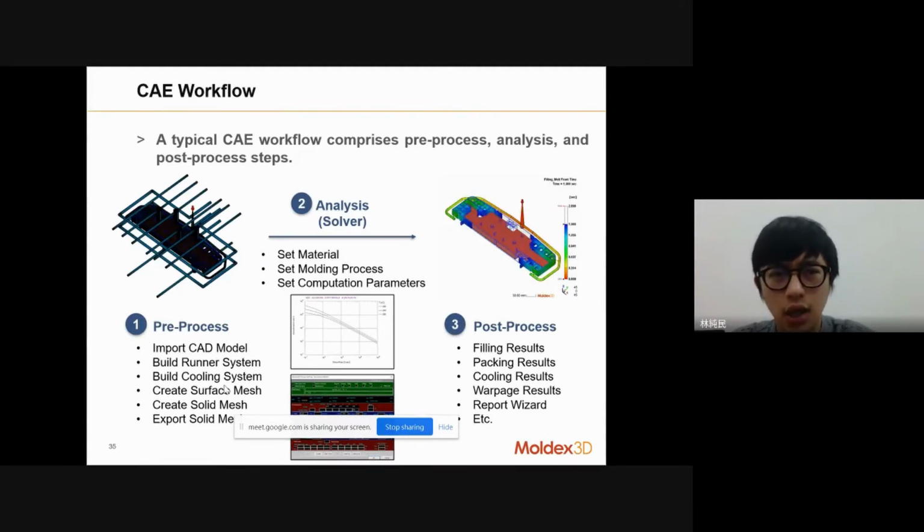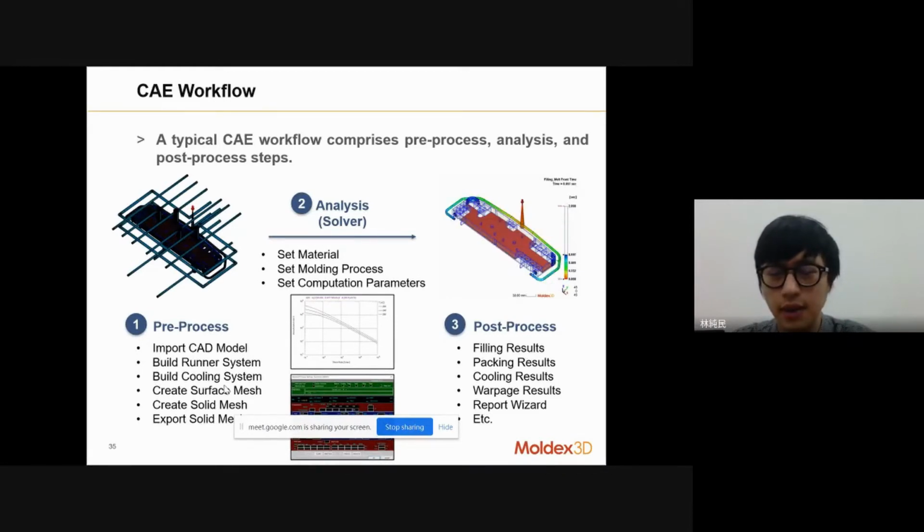After this, we can generate a mesh, because all of the plastic, the melted plastic, is similar to the mesh. So we need to create a mesh in our software, not only the surface mesh, but also the solid mesh. And right now we basically have 3 different mesh levels, we have the BLM mesh and also the hybrid mesh. And what's the difference between those meshes? This will affect the accuracy.